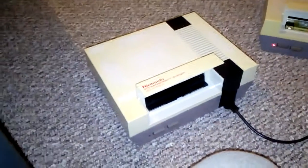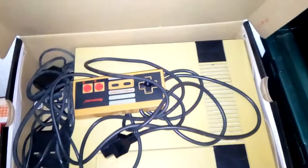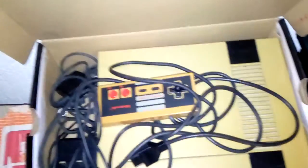So there you go. So I got 1, 2. So there's 1, 2. I think my other one's in... no, she's not in that box. She's in this one. So now I got 3 working NESs. Alright, so there's 1 that's working.